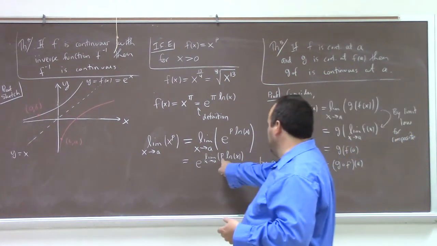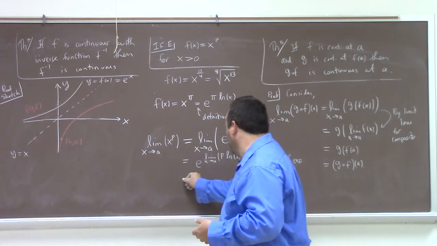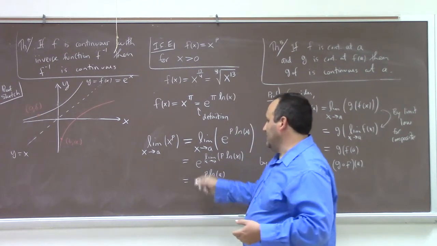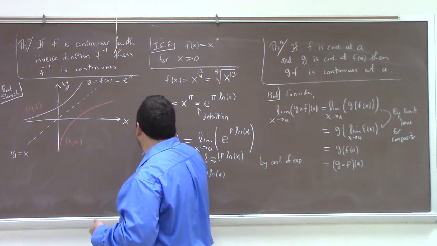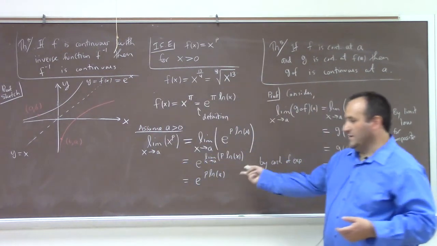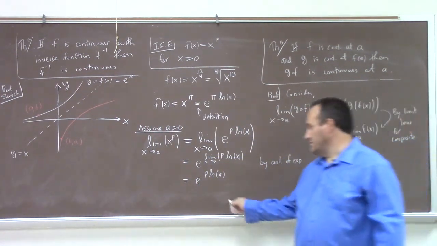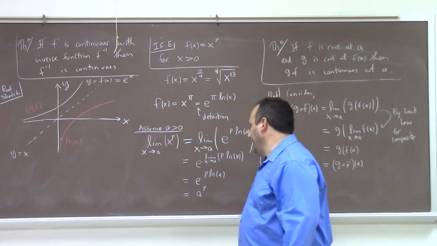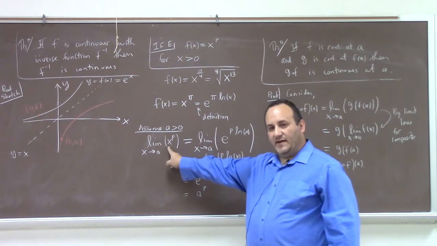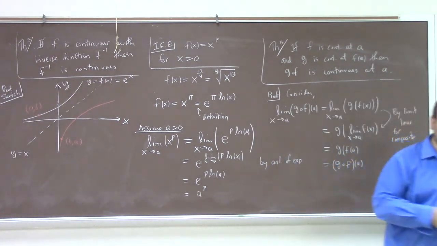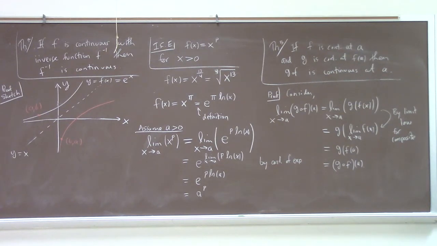But anyway, then what? Well, how's this work out? That gives you e to the p times the natural log of a. Assuming, of course, that we're assuming from the outset, what about a? We're assuming a is positive, right? So then we have e to the p log a, which then by definition is a to the power p. So in other words, the limit of f of x is equal to f of a when f of x is x to the p. X to the power p is continuous. We know that because we can argue that the exponential and the logarithm are also continuous.